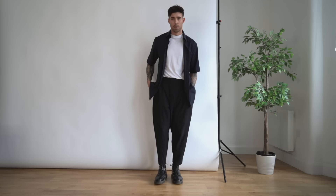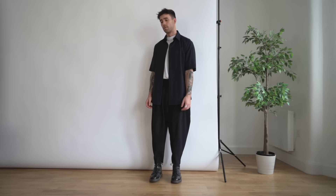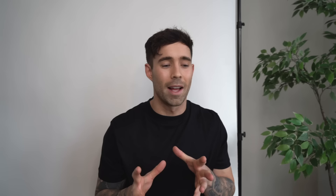The fourth outfit goes back into that smart casual territory. We've got a navy blue shirt on top with a white t-shirt, and then the Issey Miyake black pleated trousers with Doc Martens on foot. I believe the Issey Miyake en plisse trousers look amazing with boots, and also with black derbies and black socks. You can forget the rule about not wearing navy and black together — I personally really like it here. If I were going out in the evening, I'd probably swap the Doc Martens for derbies just for a smarter vibe.